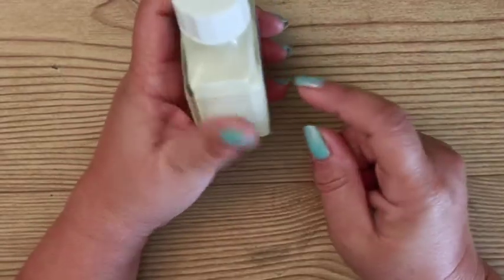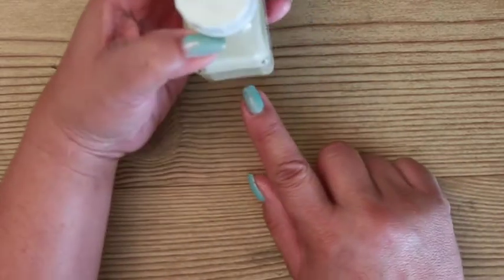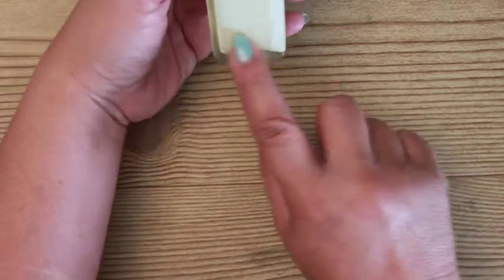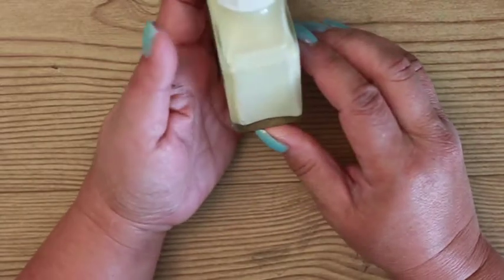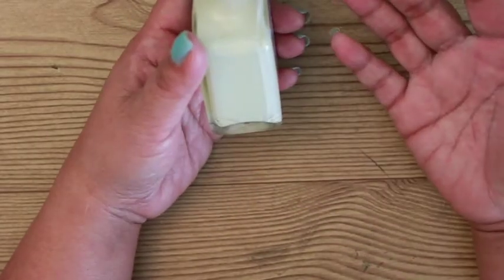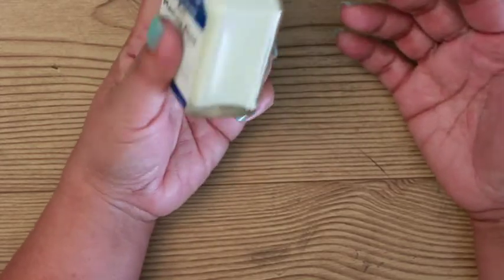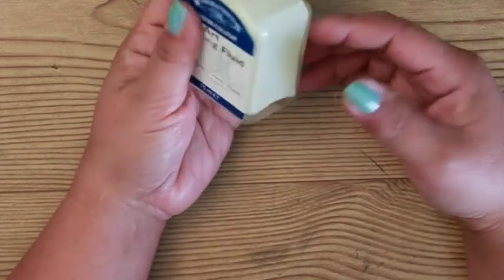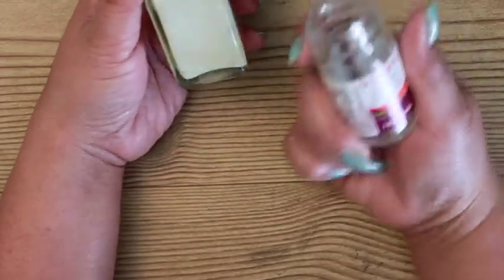So after a while, look, if you can see this, it's got this much in it, and there's that much air trapped in there. And when you shake it, I can tell that there's already some dried a ball in there. So you find yourself with dry art masking fluid when you really need it. So I'm going to save this, however much I have in there, by transferring it to a smaller bottle.